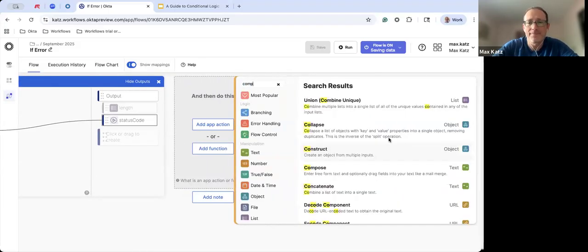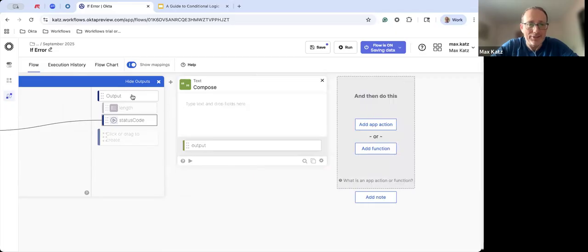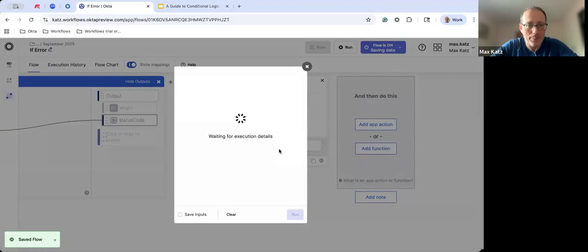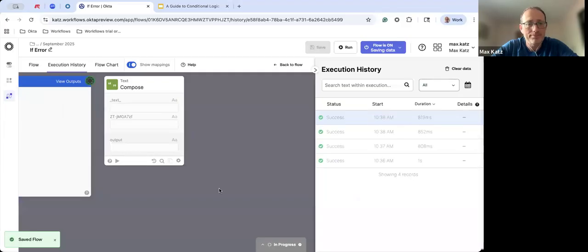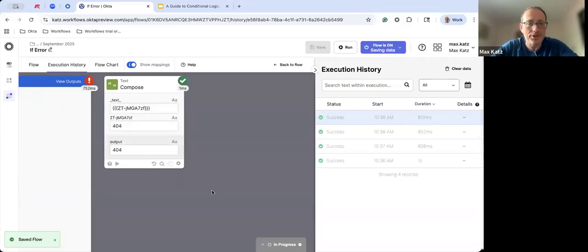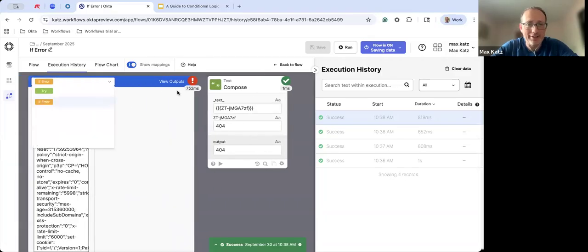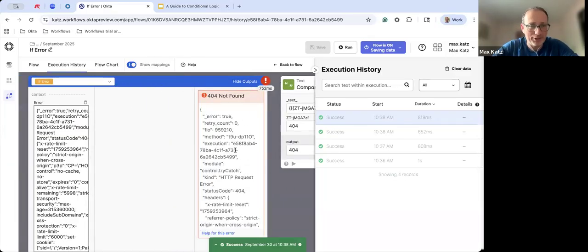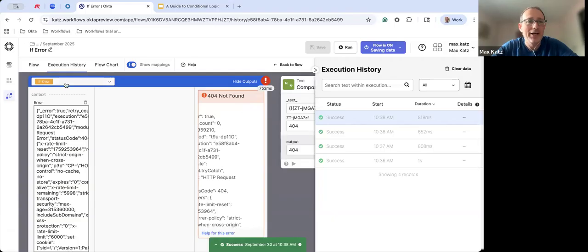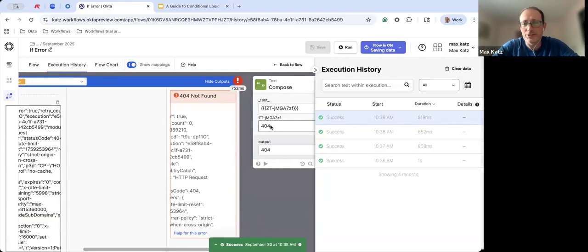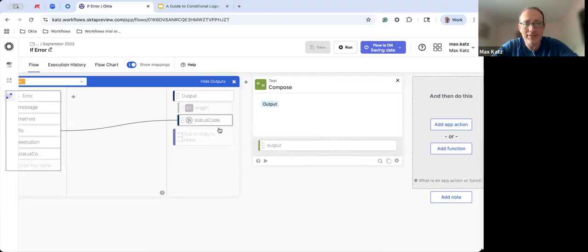Compose. And let's do this output like this. All right. So yeah, when you look at it here, it dumps the whole thing, which is not very useful, you only want to see the error code itself. But you can see here it's 404. So that's what I did here.